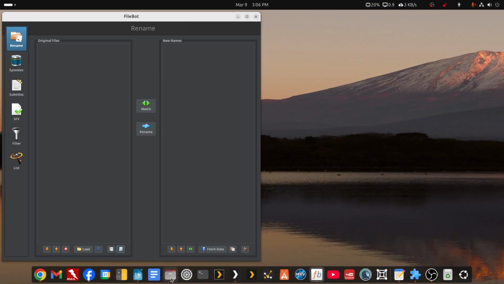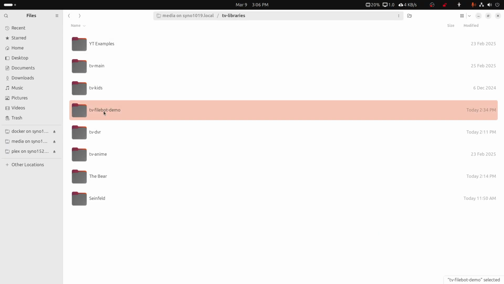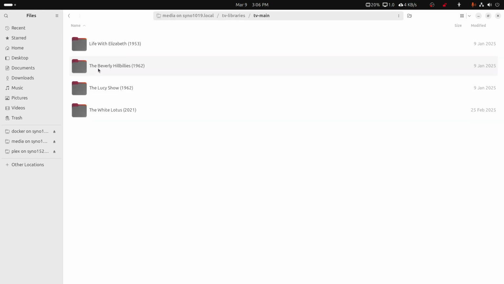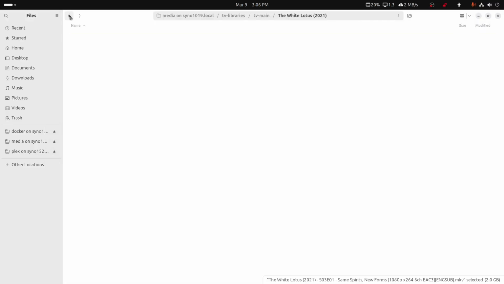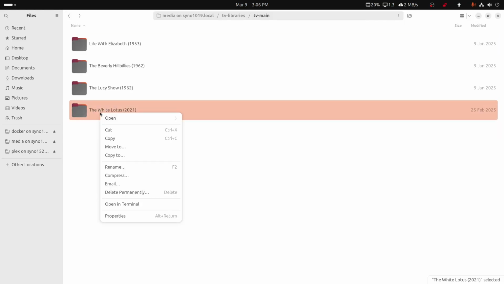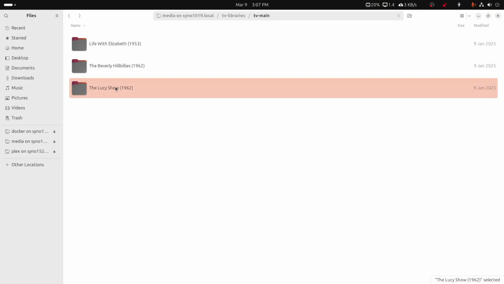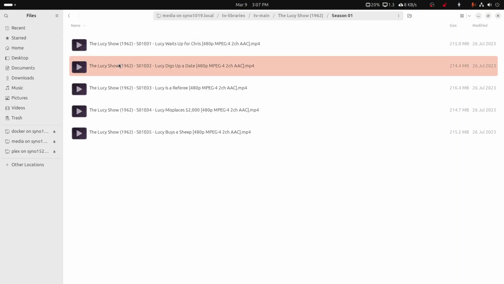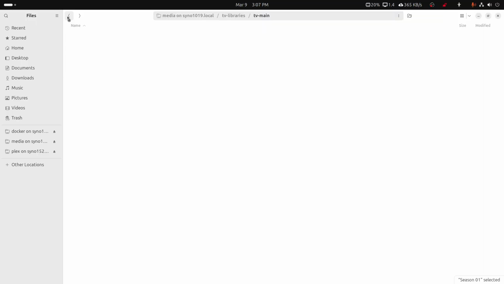So let's find some media to play with. And I didn't really set this up. I set up a demo for Filebot with TV shows, but I can just go into this and let me see. I want to point out that this is a dummy file. Nope, it's not a dummy file. So let me get rid of this, because I either show dummy files or I show public domain media. This is public domain media. These episodes can be shown on YouTube because they're in the public domain.